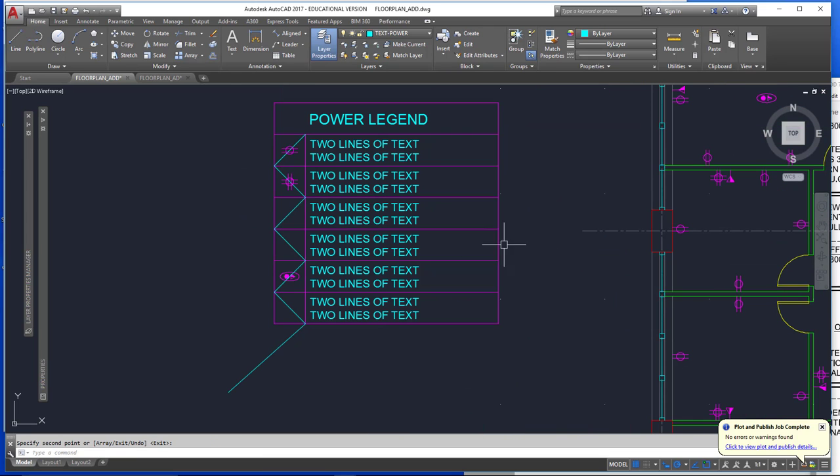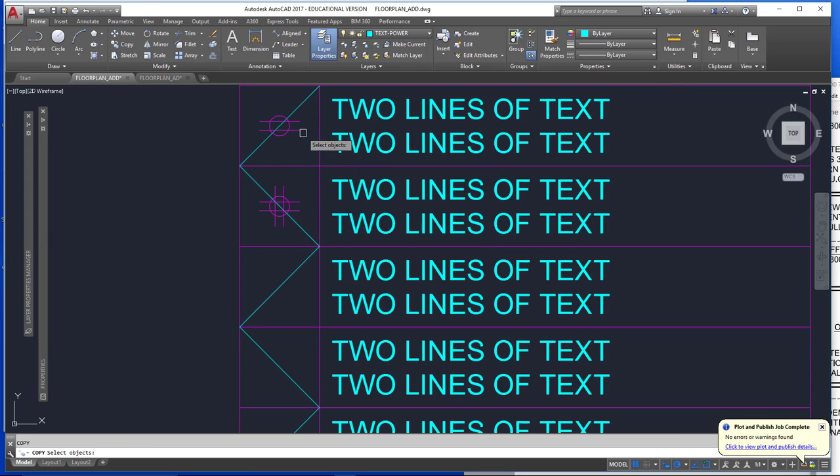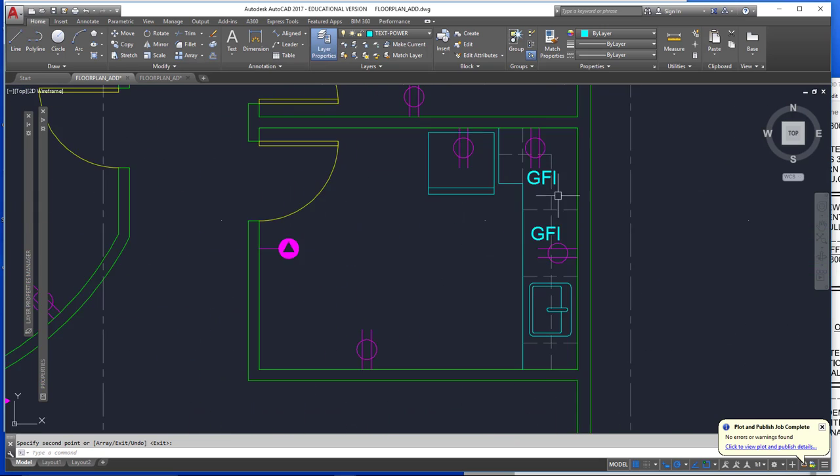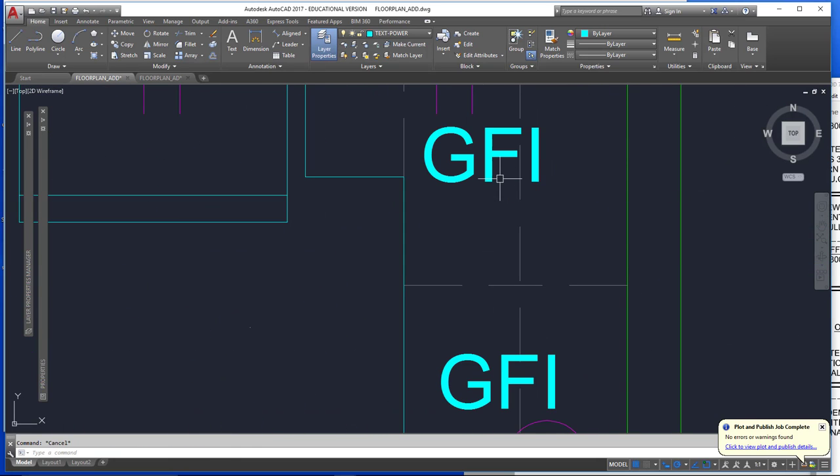Next one is a GFI outlet, so I'm just going to copy this, and I'll go over here to get a bit of GFI text.